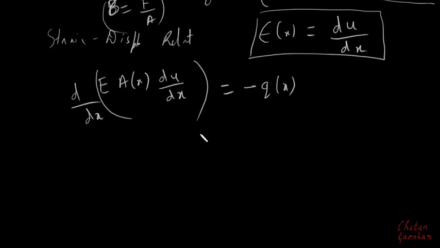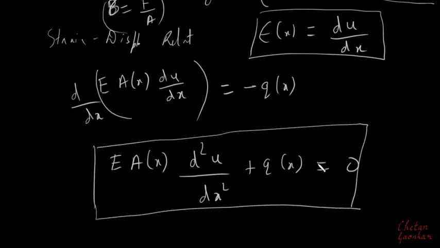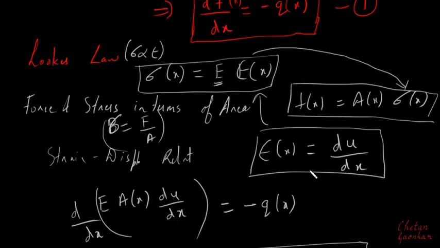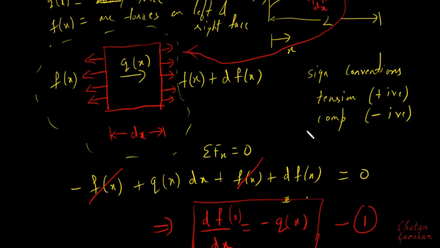So if I bring this on the left hand side, the final equation which we get is EA d square u by dx square plus q of x is equal to 0, and this is nothing but the governing differential equation of a bar which is subjected to the distributed force, where x varies from 0 to L. So the purpose of this derivation is just to show that any engineering problem can be modeled by differential equation, and these kind of equations are called governing differential equations.